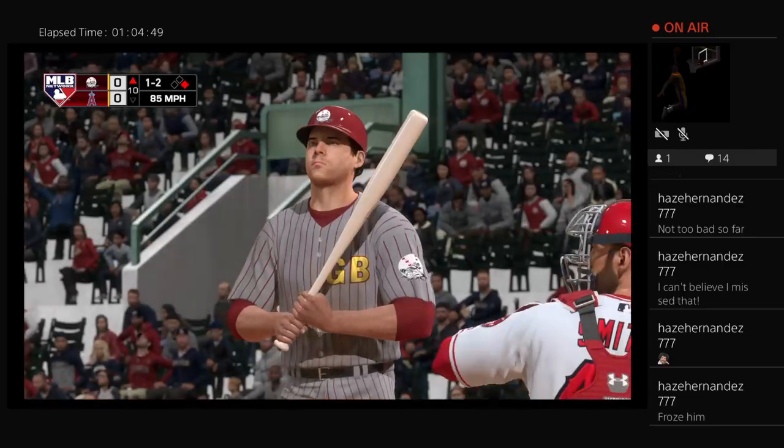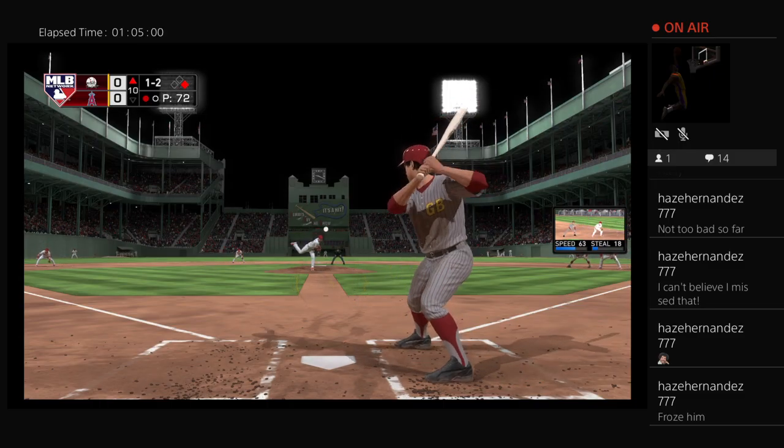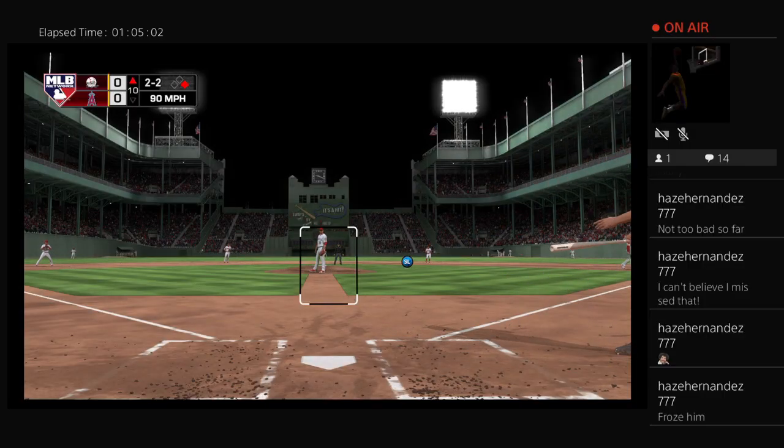That misses, says the home plate umpire. 1-2. Where it misses, I'm not quite sure. Now the 1-2 pitch. Look out. That one almost got away from him.